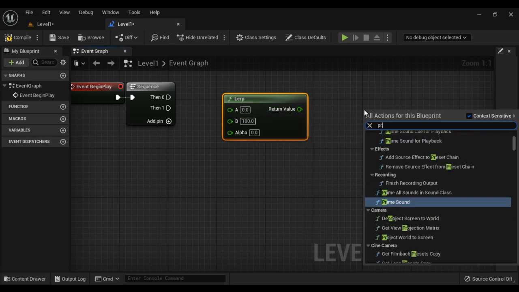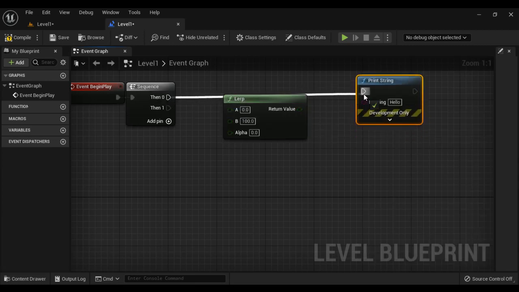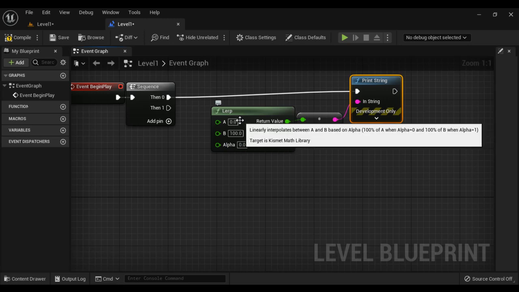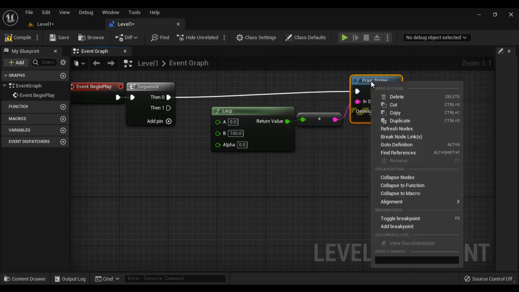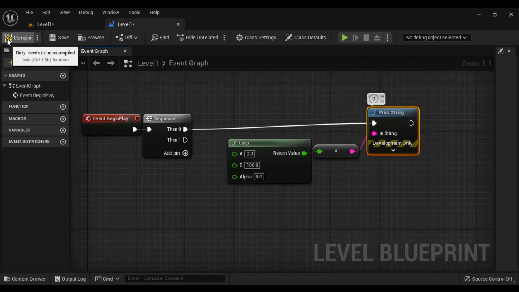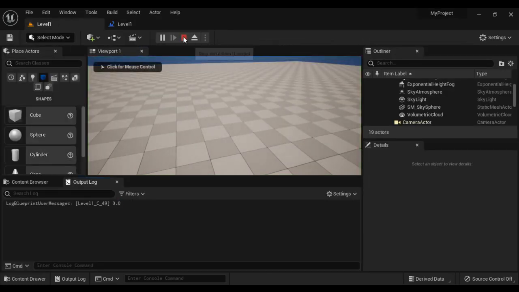I right click and say here print string. And then I connect the execution pins, connect the data pin. So what output do we get here? If the alpha value is 0, as I told, it returns the A value. We get 0, guys. If I say compile, save, come to level 1 and play, you see we got 0.